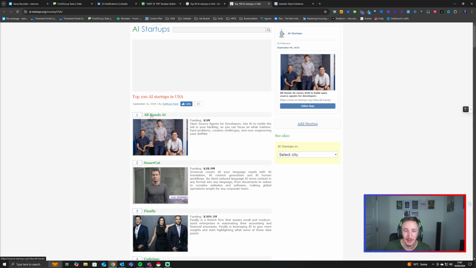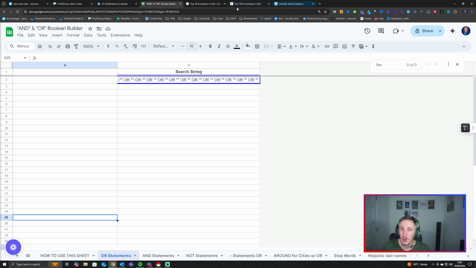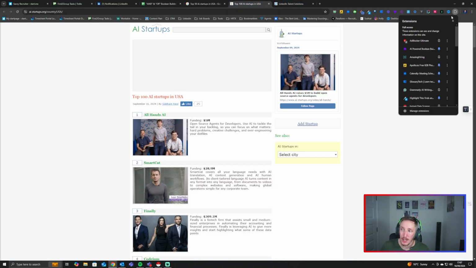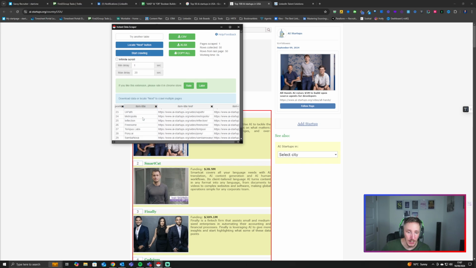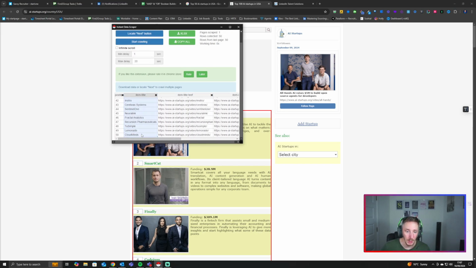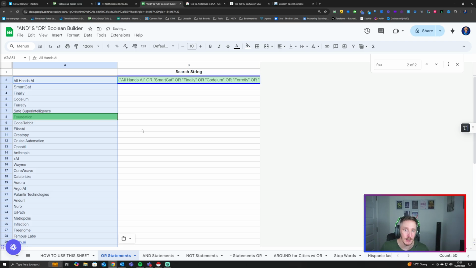I can individually put in all hands AI and begin to write it in here, or very simply, I can use a tool called Instant Data Scraper. What this would do is read the information on the page. I can copy the column where all the companies' names are, do Control C, move back into my Boolean builder, and copy it into this.